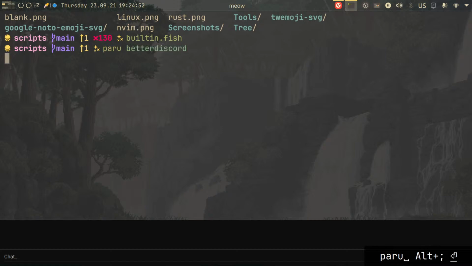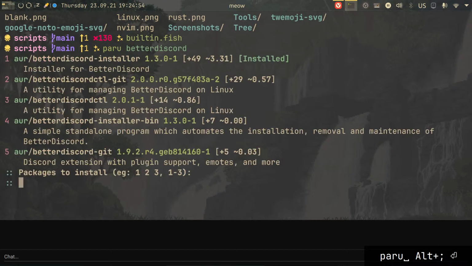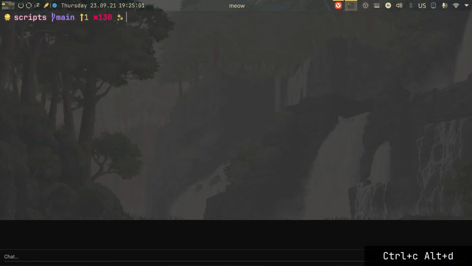You paru Better Discord, then pick the first one, or the fourth one probably will work as well. You run it, literally do 2 steps after you run it. Boom, it works. It's that simple, and I laid off making myself Better Discord for so long. Turns out, unnecessarily. I expected it to be more annoying.